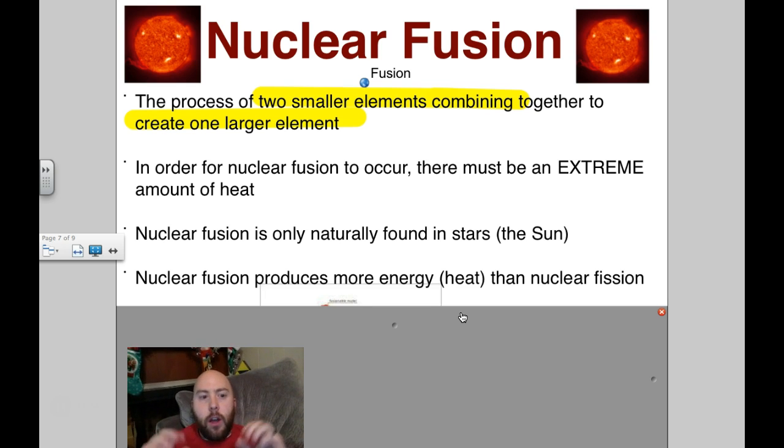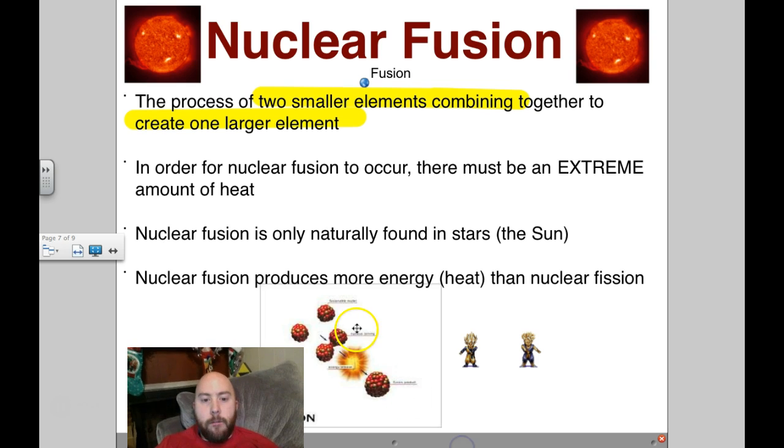fusion here on Earth. Fusion produces way more energy than fission. But again, the problem is you need something as hot as the sun to produce this reaction. Now, we actually have created nuclear fusion reactions here on Earth, but the amount of energy it takes to do it exceeds the amount of energy given off. So it takes more energy to do it than we get back, which is why it's not practical yet. But if we can figure out a way to make it practical, history will be changed forever.